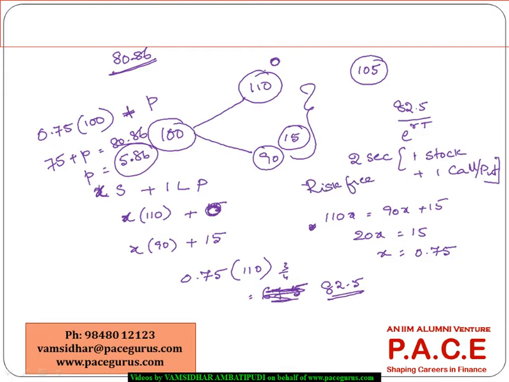So once I am able to set up a risk-free portfolio, I would be identifying what should be the number of shares that should be bought, and based on that I should be able to find out what should be the typical premium that is associated with the call option. That's the typical way we would be operating using a portfolio creation kind of a model, or no arbitrage portfolio kind of allocation.